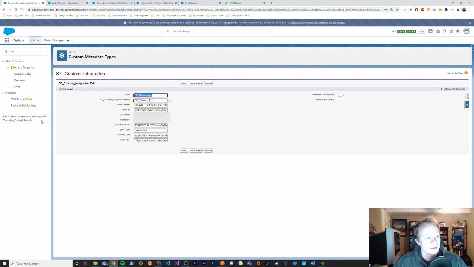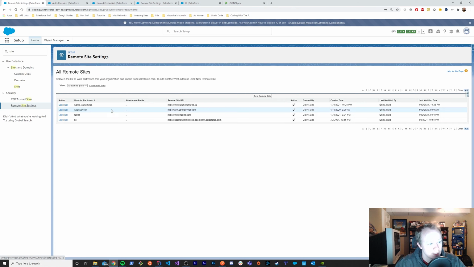The last thing that you will need to set up is what's called a remote site setting. Basically that's just like whitelisting sites, it allows you to connect in your Apex code to these other sites, right?